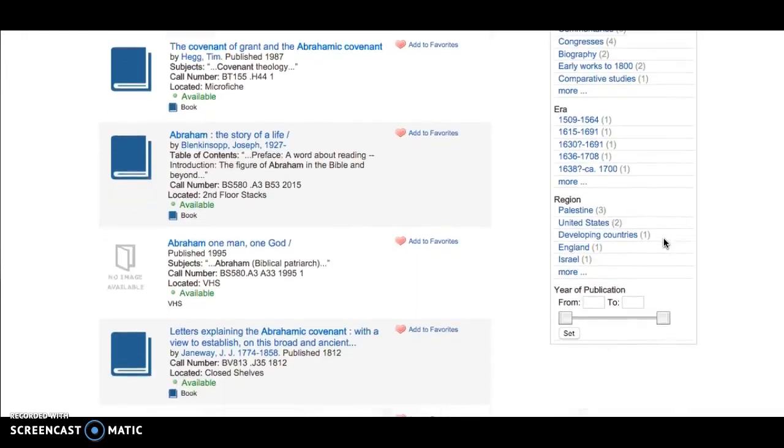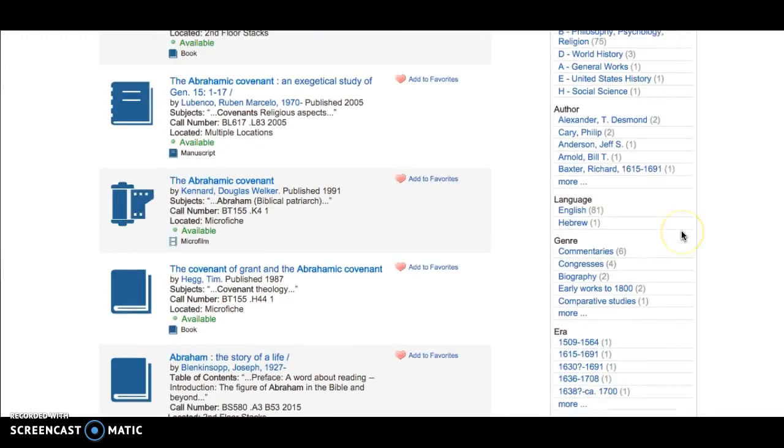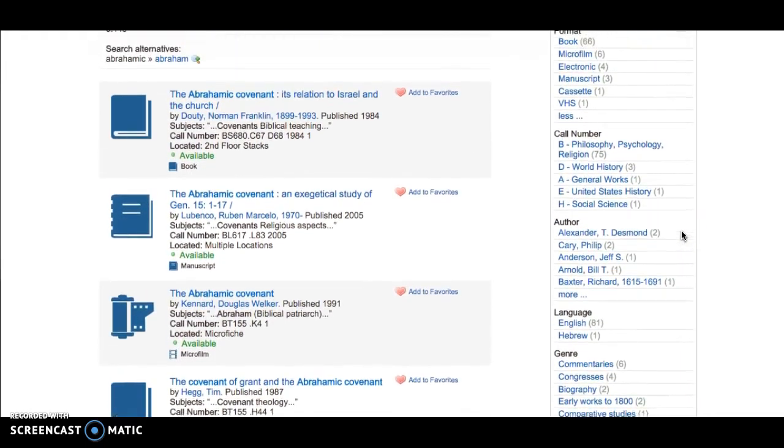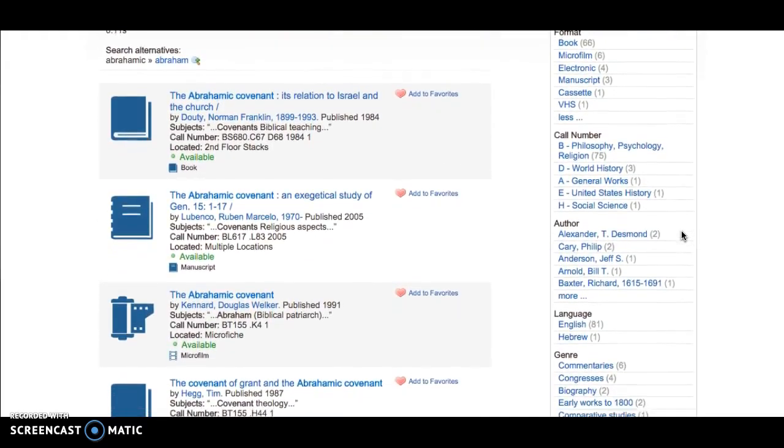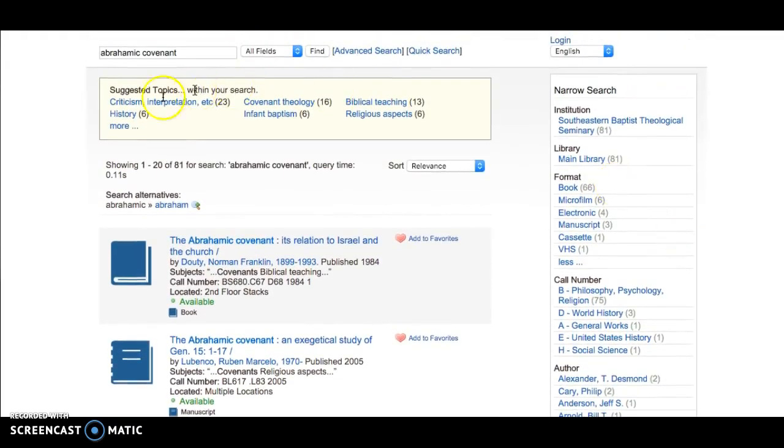We have our year publication dates, so I can slide those. Sometimes those dates, like we'll see in Go Search, will actually give you the dates for the oldest item and the youngest item in these two boxes here. This one does not, so you have to just kind of choose which one. And then you might have a subject heading. In Alcott, that limiter pops up at the top.